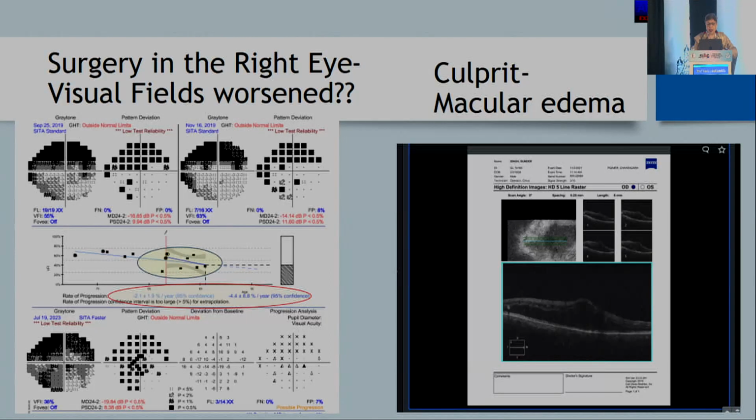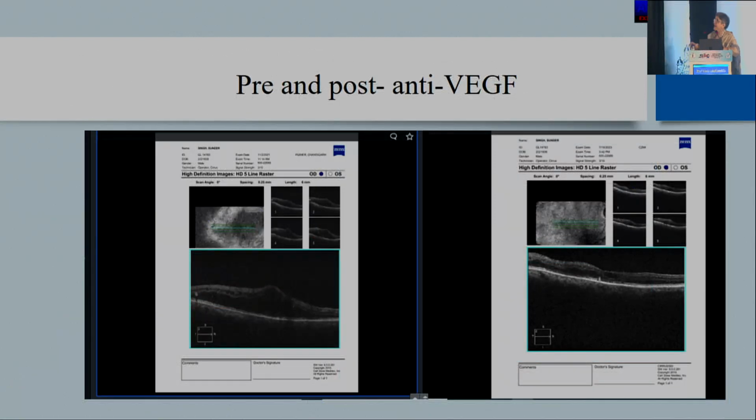And then you're looking at yourself and you realize the culprit is the macular edema. So that is also there on your digital workflow, and then all you do is give a call to your retina colleague and say, hey, you know, this guy needs an anti-VEGF or something. And then he comes the next time, the macular edema is better, and then you can ask for another visual field and do it. So you can do all this while sitting in one chair and all your DICOM images coming to you.